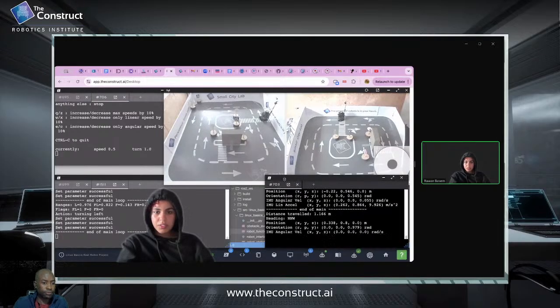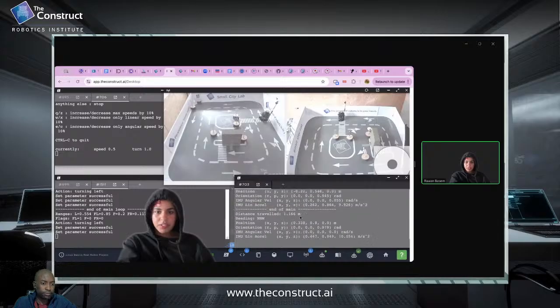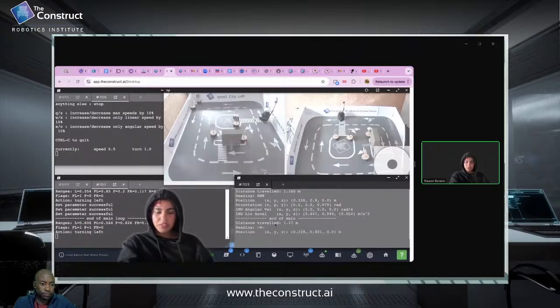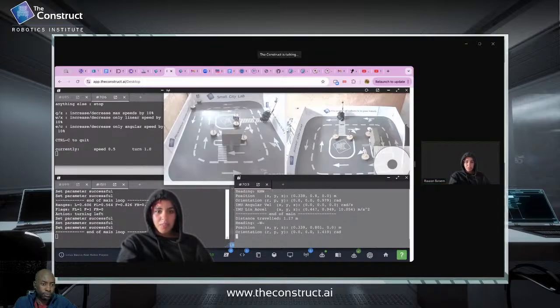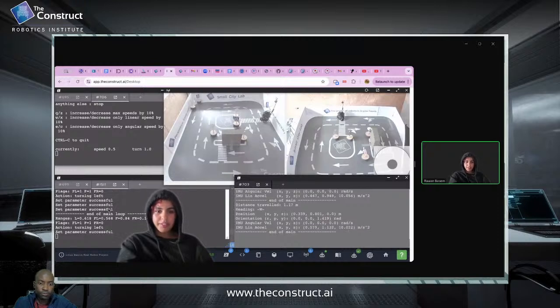And as we can see here, we're getting all the statistics for it. It's telling exactly how much distance is traveled, where it is heading, the north, west, and positions, orientations. So the statistics are also running well. Here we're also getting all the readings. These are the laser readings: front, right, left.